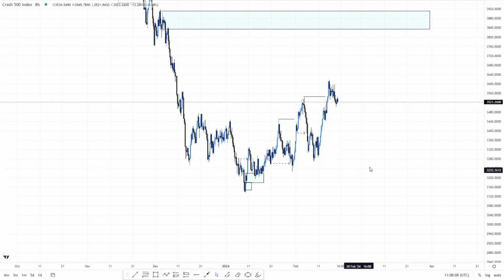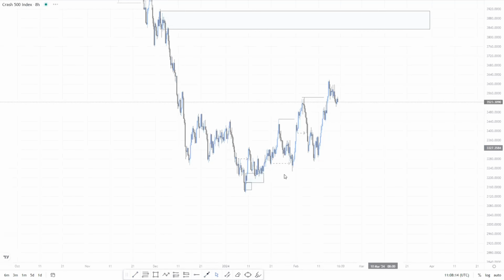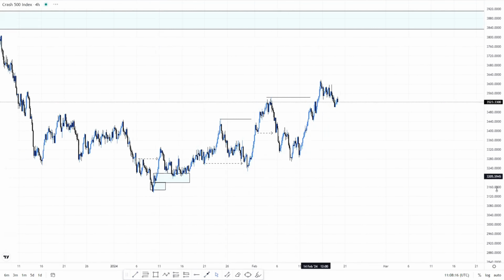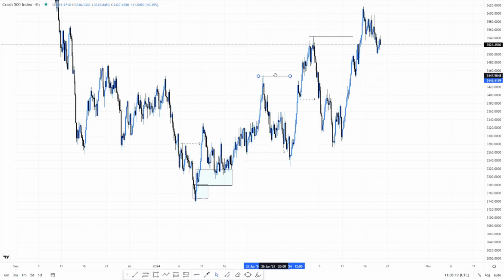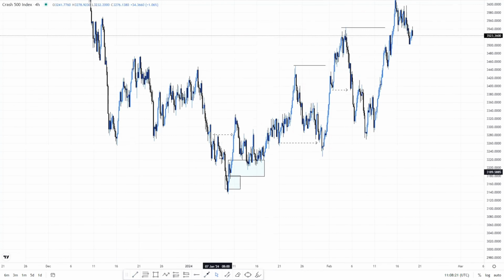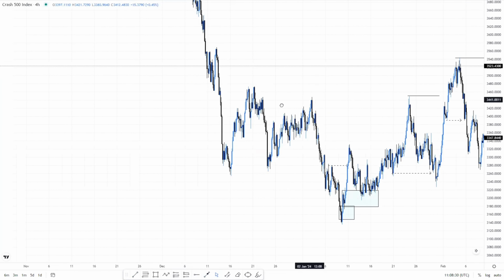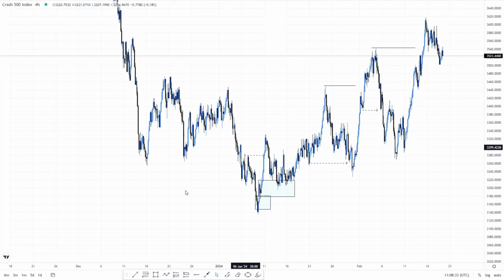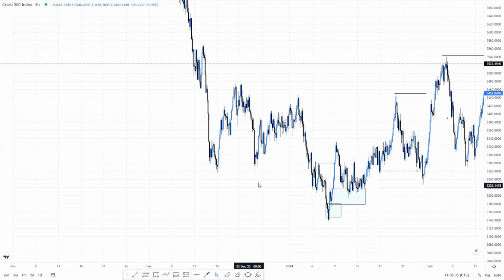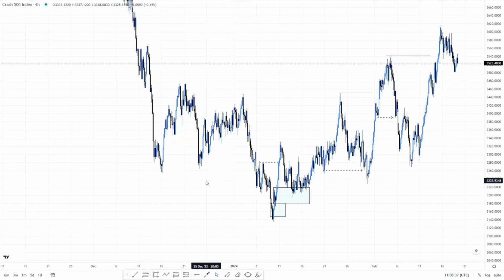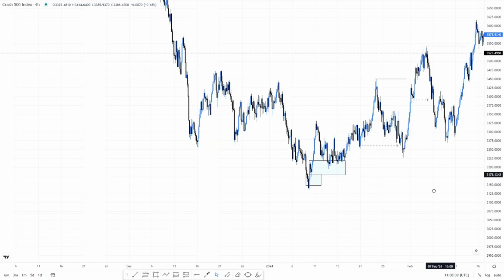Those were all opportunities that, had you been informed or had this knowledge, you're going to make a lot of money just from those levels that I'm marking. For example, here. For example, here. So here on the 4 hour, this is the adjustment. You can see they pulled back, they came there, they did a break. On the 4 hour, it's actually a very interesting structure in the sense that there is a change of character.